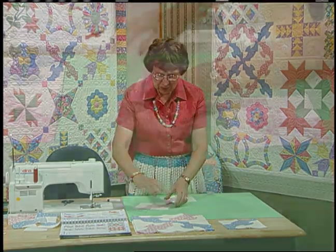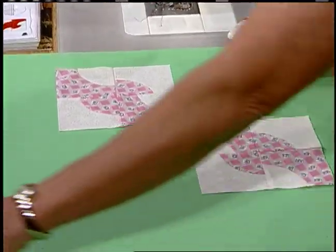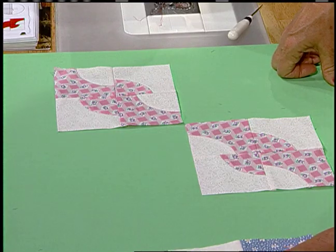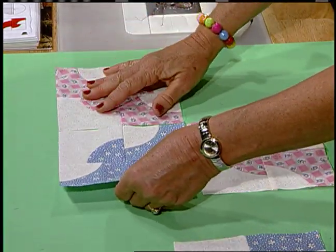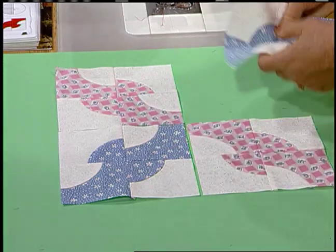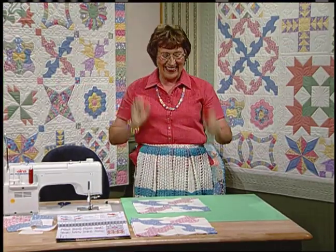All right. I'm just going to turn my patches. Pink going in like this. Let me grab the two with the blue and lay them out exactly the same. Oh my gosh, this is not easy for a person with dyslexia. I think it looks good.